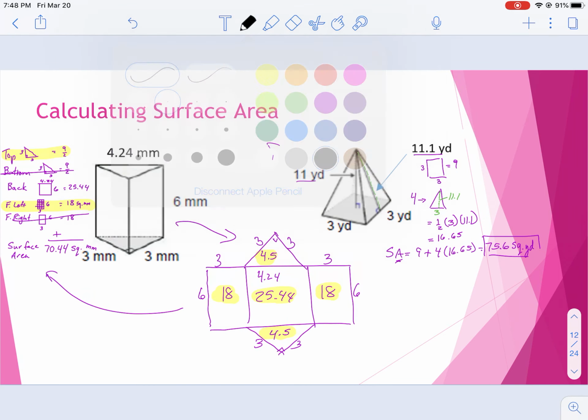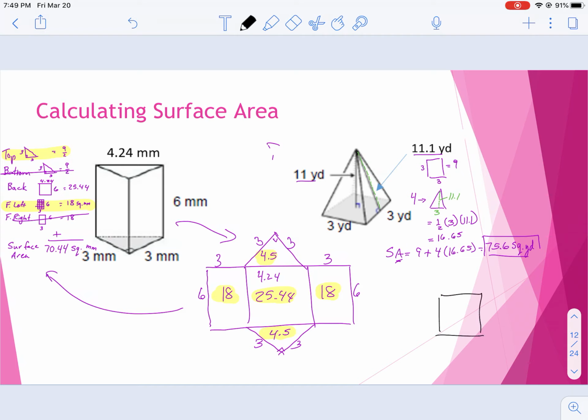If you did the net, the easiest way is, I think, to start with the base and then realize off of the base you're going to have 4 triangles. But again, I just think it's a little more challenging for students. They still have to decompose it. They almost have to decompose it first and then think about how they all fit together. Where with this strategy here, they just have to decompose it and they don't have to fit together. But I will leave that up to you to figure out how to teach when you're in that spot.